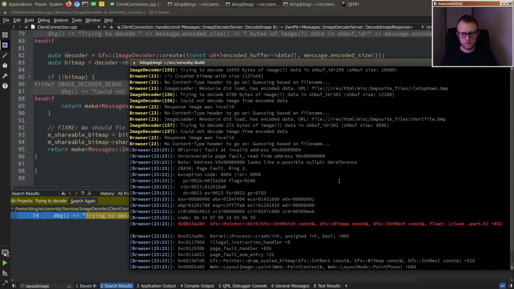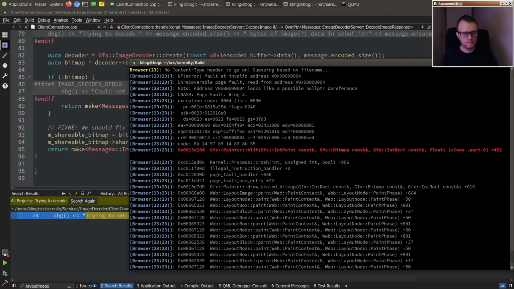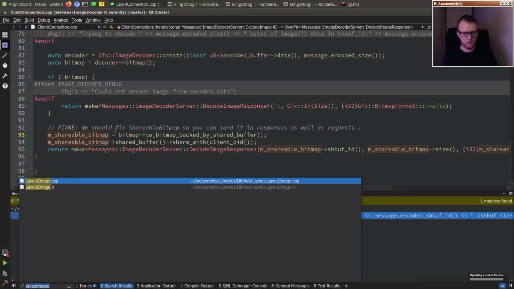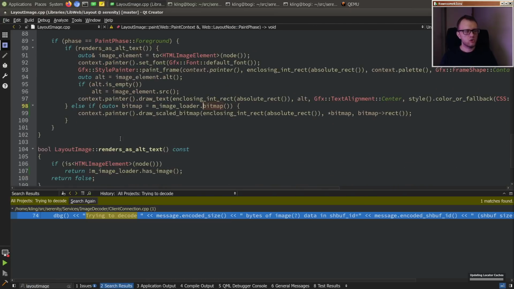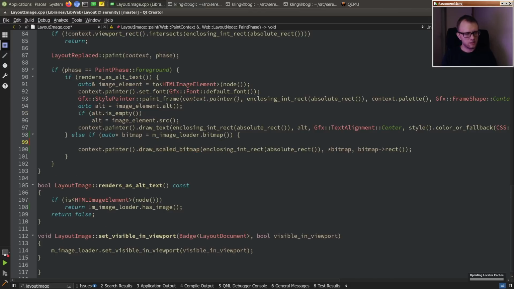Okay, I guess we need to figure out why this is doing that then. Layout image, draw scale bitmap. Do you have a null scanline pointer? Is this an empty bitmap perhaps?